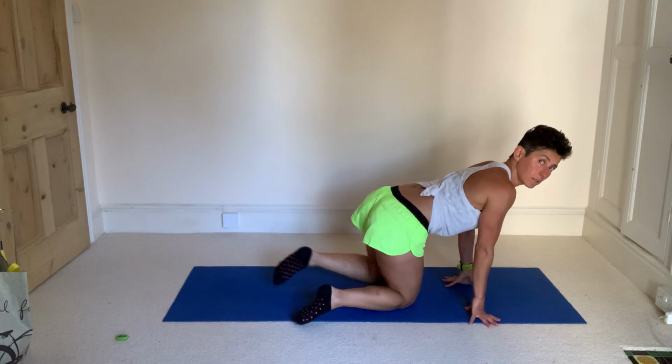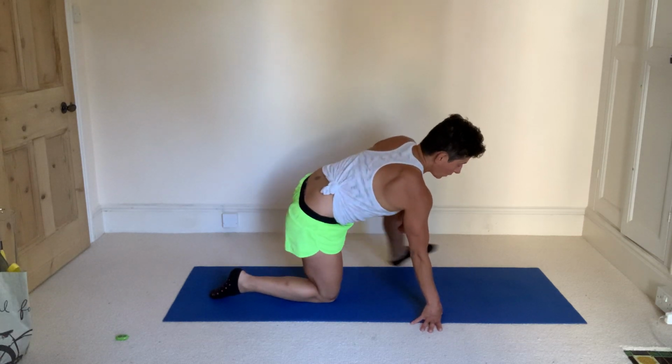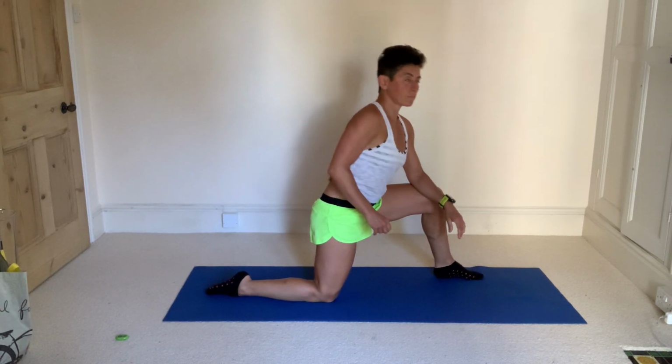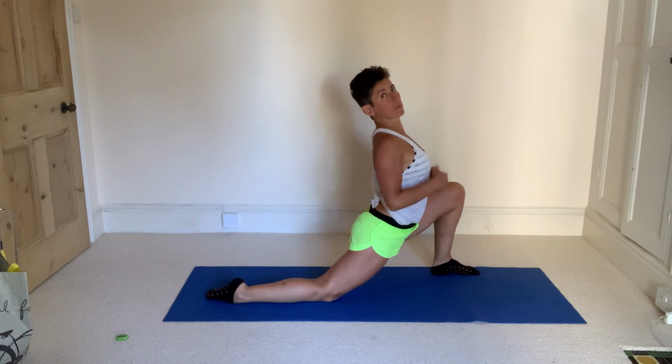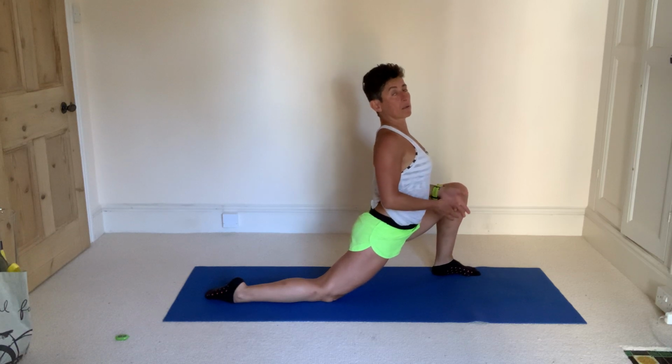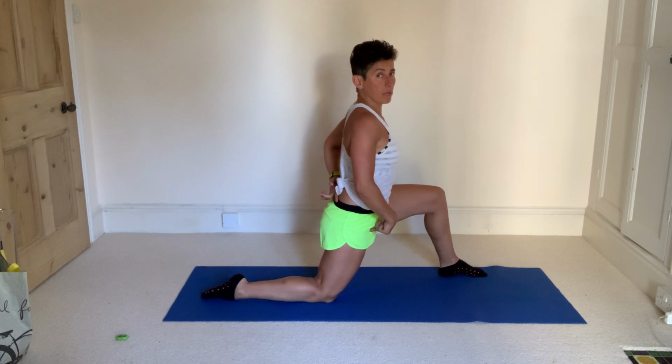So taking the legs around to the side, coming up onto your hands and knees. I'm going to keep the right knee down on the ground and step the left foot forward. Now think of the position of the back. The tendency as we go forward is to slump, to collapse down. If I collapse down, unfortunately my hip flexors, instead of stretching away, are actually slacking. So see if I can put a little traction into it.